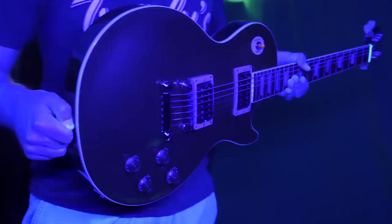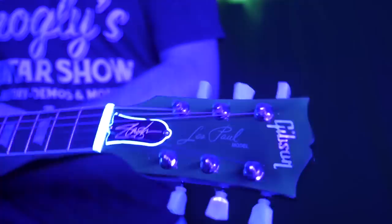Being a brand new guitar, we don't have too much to go over here, but we can at least check it out. I guess if this truly was a prototype, there is a very small chance that Slash might have played this guitar. I wouldn't put much faith into that, because I think this is probably just like an idea guitar. But hey, who knows, maybe if he watches this video he can confirm or deny the existence of these.